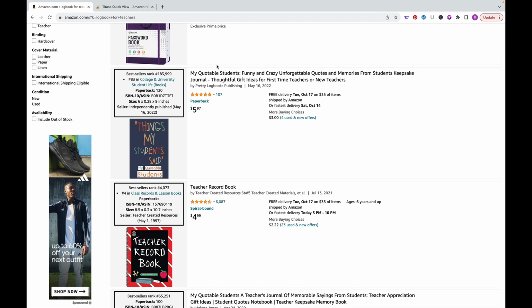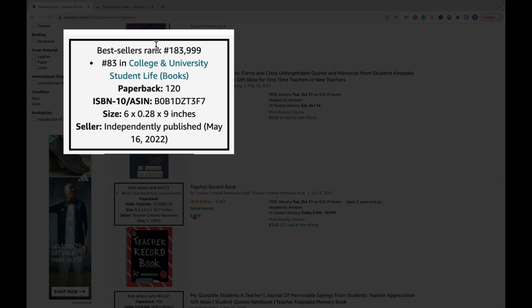So if I wanted to see more information about this book without having to click through it and reverse calculate the metrics, I can instead see at a glance that it has a bestseller rank of just about 184,000. So you can compare that to the metrics you're trying to hone in on once you do learn more about BSRs. You can see that it is ranking in the top 100 for college and university student life books. So that means you can also get an idea of what category it's in. And you know that this book is considered within the top 100, so maybe you could publish a similar book and get it to rank well too.